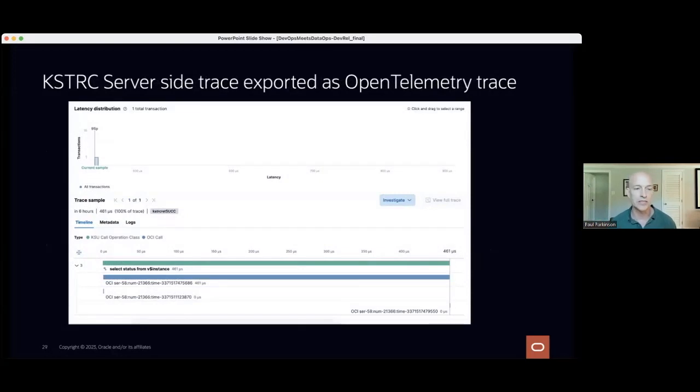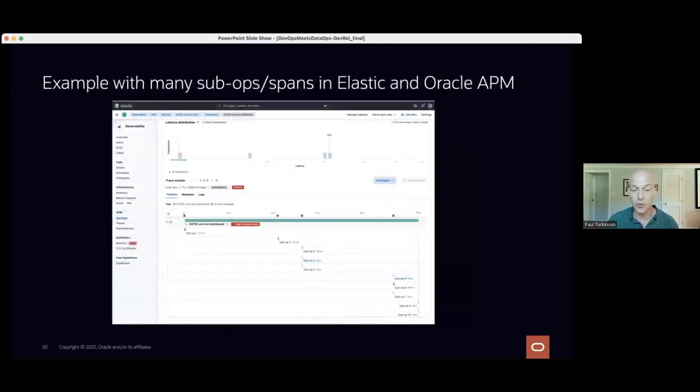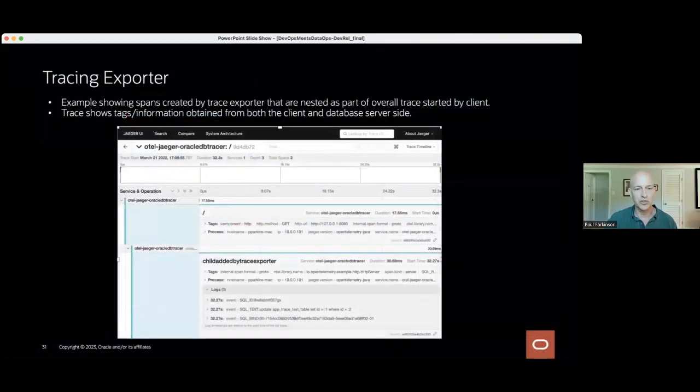And so what you see here is an example, like I showed you the trace on the client side. This is an example of the trace that's coming from the server side. This is a SQL statement going into the database. And then more to the point, that SQL statement, but you're noticing spans for all the sub-ops in the database. So you can get way down to the fine level of operation in the database and correlate that to someone ordering something in your online store, and where did it go wrong, or where is it taking more time in the database or anywhere along the call stack. So pretty awesome. And like I say, I'm showing you different consoles. This is Elastic. I showed you Zipkin. Now I'll show you Jaeger.